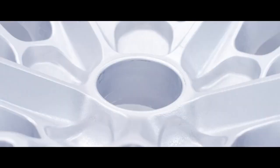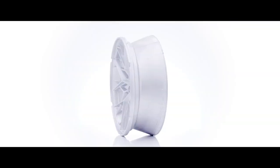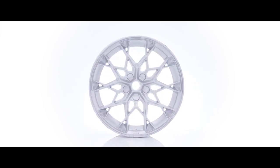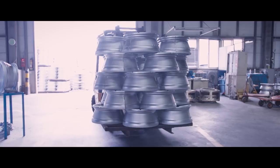One of the distinguishing characteristics of a flow-formed casting is the short rim barrel skirt that hasn't yet been molded into the full rim width. This thick skirt material is later flow-formed, a process that squeezes and stretches aluminum, refining the crystalline structure of the metal to create a strong inner barrel that absorbs impact energy better than one that is fully casted.